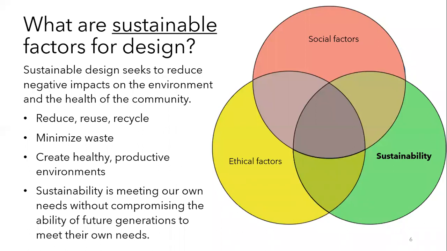What are the sustainable factors for design? Sustainable design seeks to reduce the negative impacts on the environment and the health of the community. So we've got reduce, reuse, recycle, minimizing waste, creating healthy, productive environments. Sustainability is meeting our own needs without compromising the ability of future generations to meet their own needs.